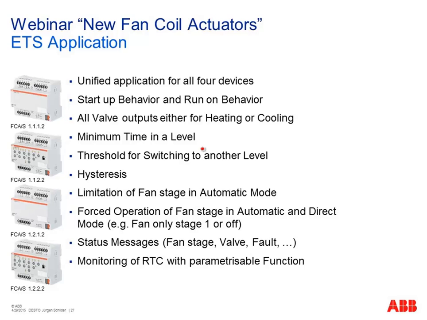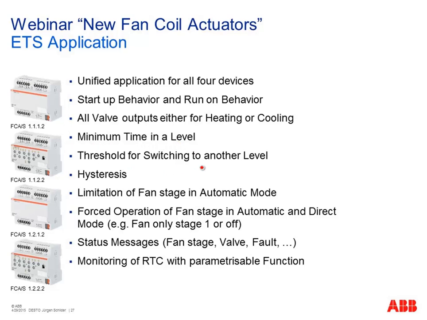All valves can be used either for heating or for cooling, very flexible. Also here a bit more information later, how it works and what is possible now. So minimum time in a level, what does it mean? You can decide that if you are running with level 1, it should run minimum 3 minutes before it's allowed to go to speed 2. And also here maybe 3 minutes minimum time. So it avoids a continuous change of the fan speed. Adjustable in the parameters as before.